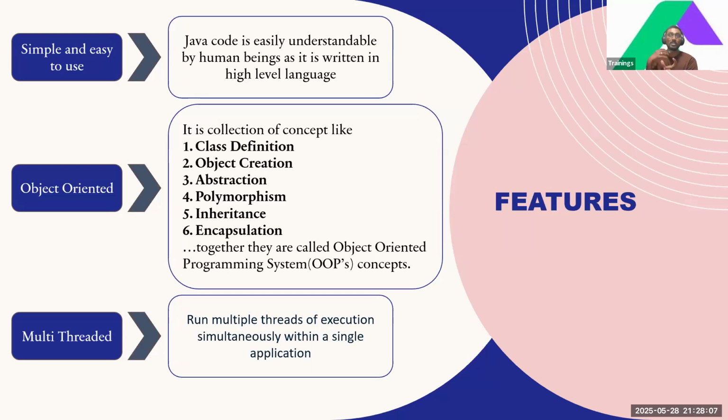If I am developing a Java application, then that application will support multiple tasks. Suppose there is an application called WhatsApp, and suppose I have developed it using Java. Then that WhatsApp application will support multitasking because that's the feature of Java. If you are using Java, you can achieve the multitasking feature. That explains multitask, which in Java we call multi-threaded.